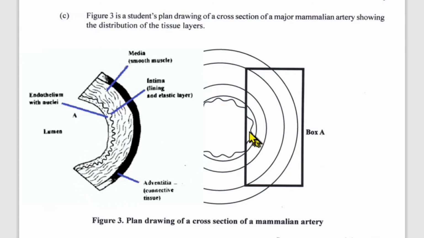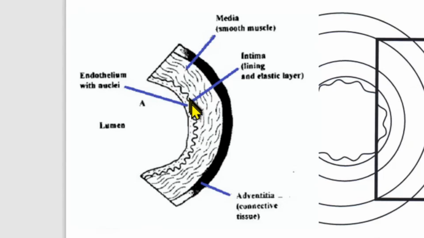And inside here we have the lumen of the artery, where the blood does flow. The endothelium is going to be nucleated. You're going to have little nuclei here, so make sure to put a few dots in here. And right above the endothelium with the nuclei, you're going to have the muscular layer. So this is the media, which is the smooth muscle. These basically contract and relax as blood flow occurs through the artery. And that actually allows high blood pressure because they can withstand the pressure.